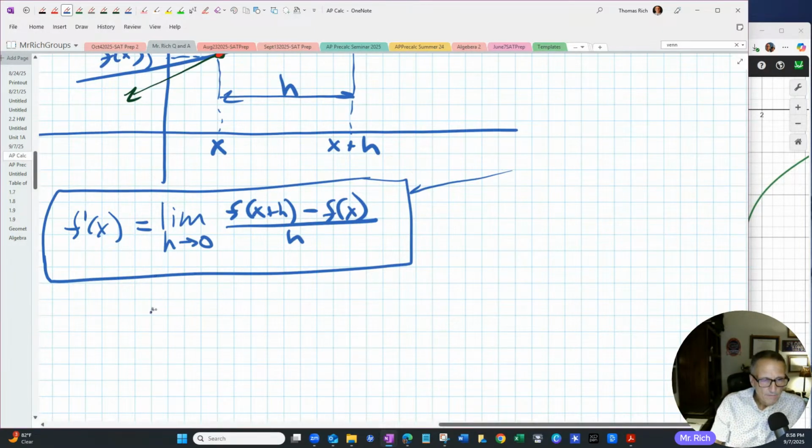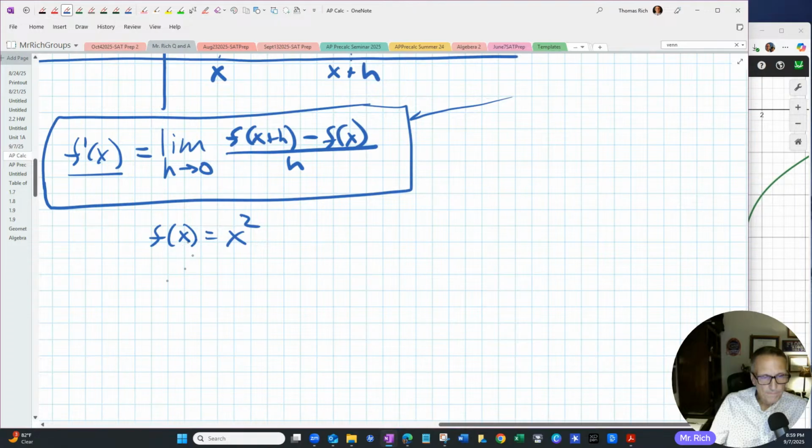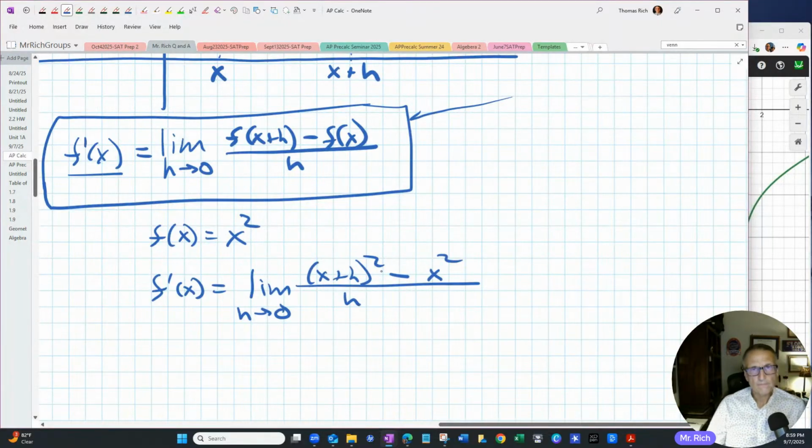But let me show you a function very quickly, how that limit works. Now, this is maybe not of too much interest to Algebra 2 students for sure. But if I have a function x squared and I want to get its derivative function, that is the function that will give me the slopes, the instantaneous rates of change on the curve, I'm going to take the limit of that function using this ratio. So I'm going to say the limit as h goes to 0. Now, f of x plus h would mean x plus h squared, right? This means stick the x plus h in for the x. f of x is x squared, so I replace this f of x with x squared, and that's all over h. Those of you in AP Calc know that if I tried direct substitution right here, I would get 0 over 0.